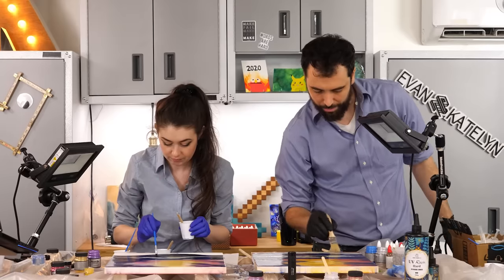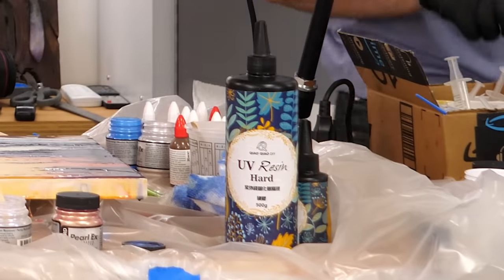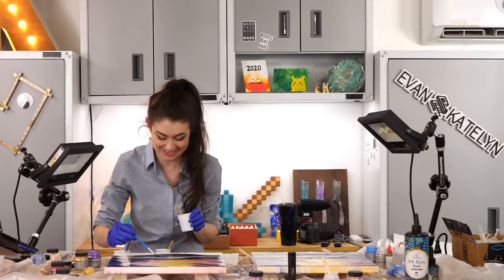I wonder how many dollars in resin we've used. Those big tubes are like $50 a piece, right? Yeah. So at least $50.